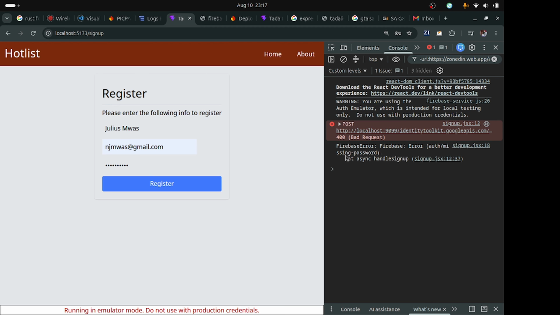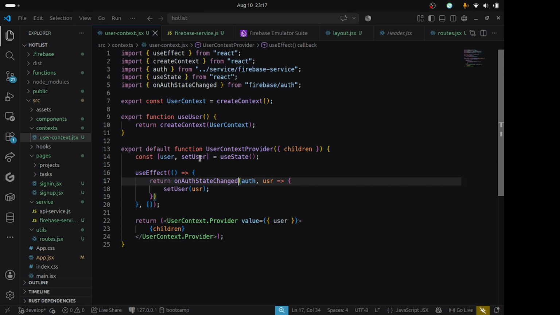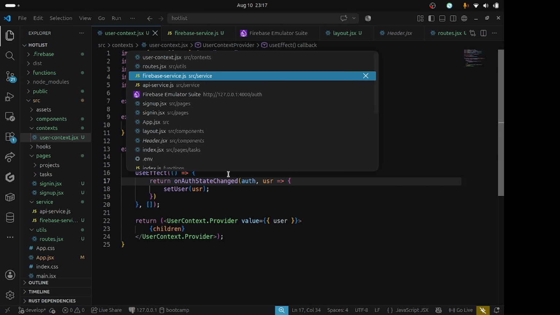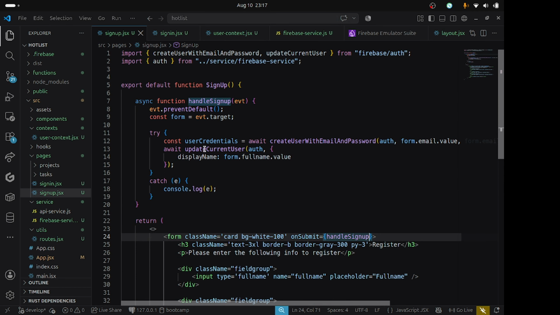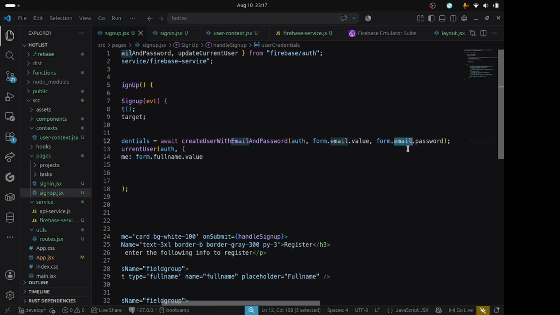What does it say? Auth missing password. It's missing password. In sign up, we are missing password. It should be password value.